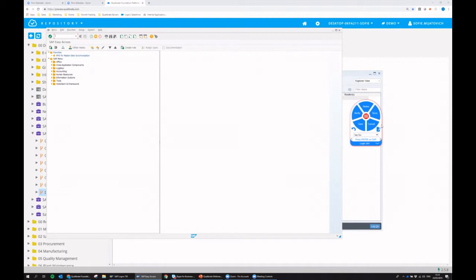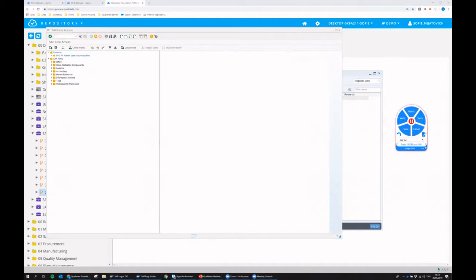Since we created now the first chapter, which is Login SAP, you can also open up the recording widget to see what has been recorded. The last action to log in was pressing enter, but you can also hit back to see what has been recorded. Here you can see, for example, on the type in the user, my recorded value is user 11. If I made a mistake or I want to adjust it, I can easily adjust it here. Or later on when I save it to the cloud platform, and I'll show you later on how you can handle data within Qualibrate. So this is the first chapter.